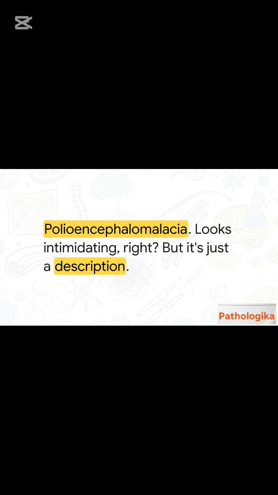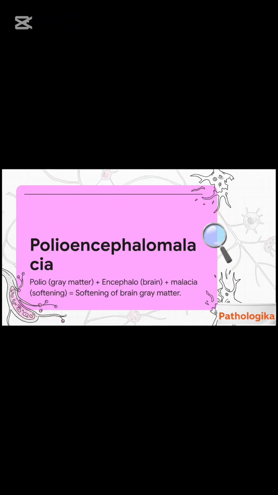Let's try one out. Okay, get a load of this word, polioencephalomalacia. That's a mouthful, right? But believe it or not, it's actually a very precise description of a specific problem. It's not as scary as it looks. Let's just break it down. Polio, that refers to gray matter. Encephalo, that just means brain. And malacia is a term that means softening, which in pathology usually means tissue is dying. So, put it all together, you get softening of the gray matter of the brain. See? It's just a code, and once you know the pieces, you can crack it.